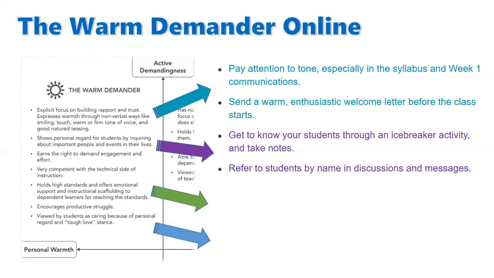Another way to show students that you really see them as individuals is to use their individual names in discussions, messages, and emails. In discussions, their name is right there, but students can think responses are just cookie-cutter if you don't use their name. Using a person's name really says that you see them. A tip from Michelle Pekansky-Brock is putting a student's name in the subject line of an email when reaching out to someone who hasn't been responsive. Seeing their name in the subject line can really grab their attention and make them think it's actually for them, not a form letter sent to 20 students.